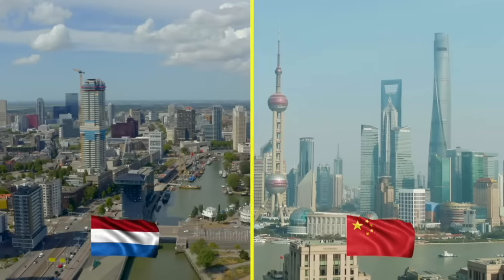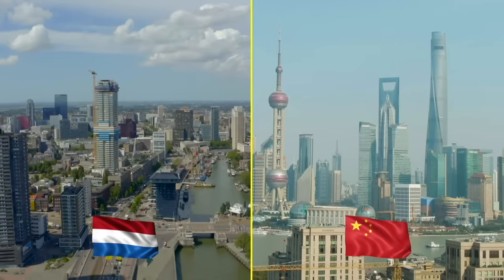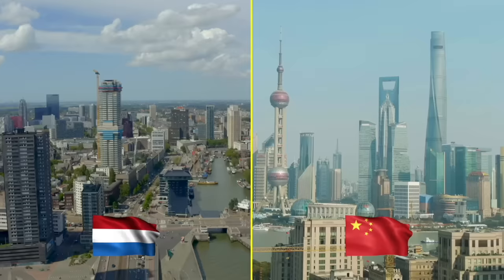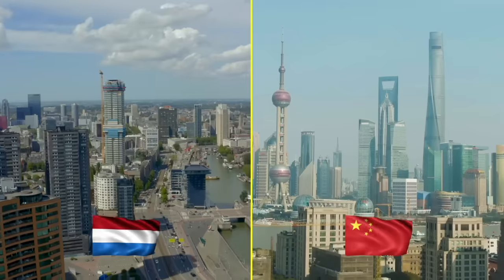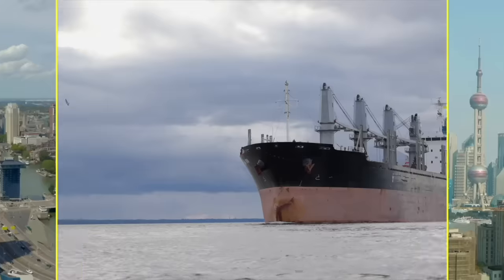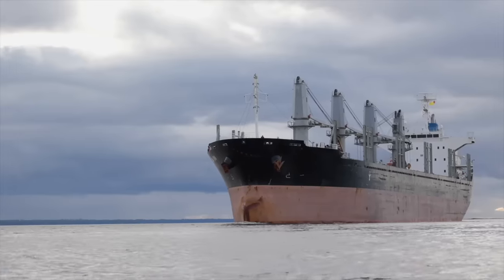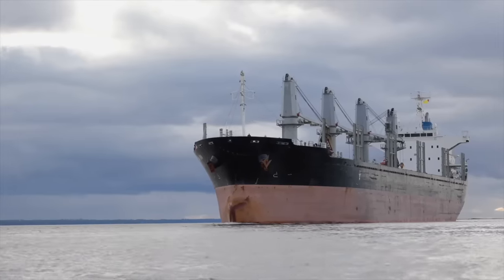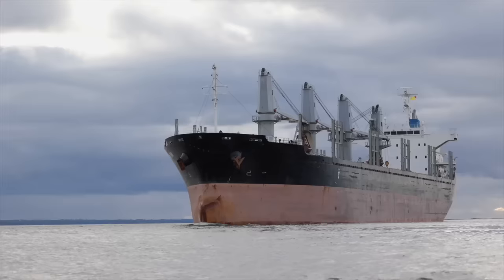So let's say a ship is traveling from Shanghai, China — the world's largest container port — to Rotterdam, the Netherlands, Europe's largest container port. Typically, this voyage would cover about 10,600 nautical miles and last roughly 27 days. However, when rerouted, the ship must travel at least 13,800 miles, which adds a minimum of seven days of transit. If there are multiple ports of call, this figure can increase to 10 to 14 days.